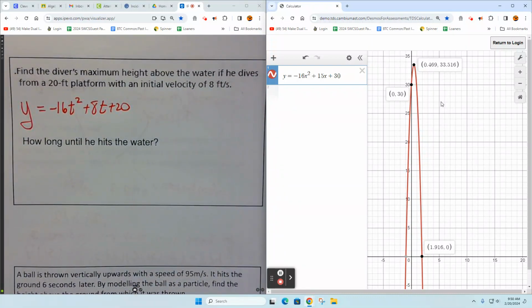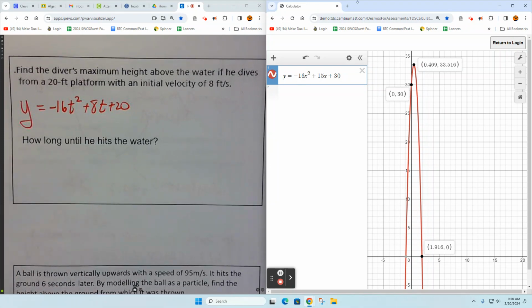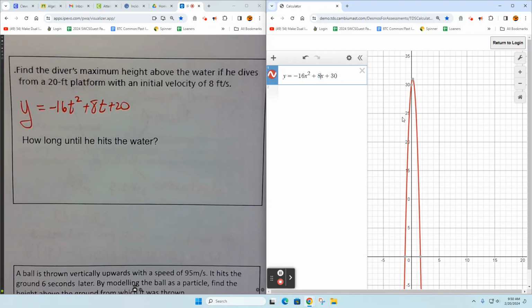Now, I want to point out this question doesn't say give me the formula. It says how high will he be? So we go over here and we just change this. So he doesn't jump with as much acceleration, and he's jumping off the lower one. Someone pushed him, right? We're okay? Okay.